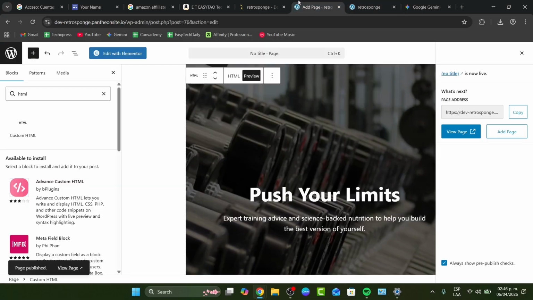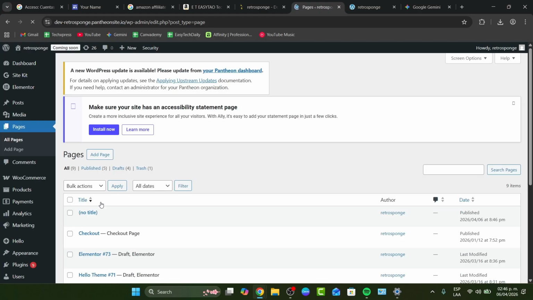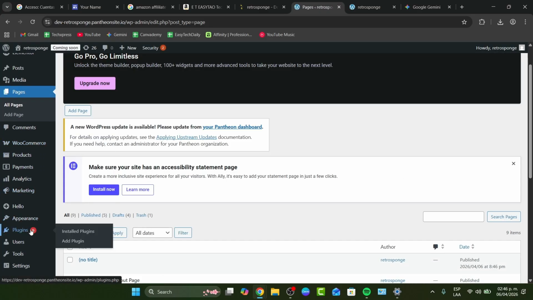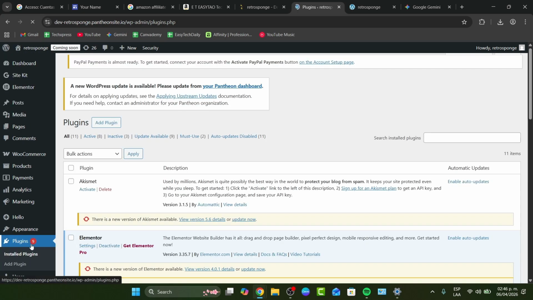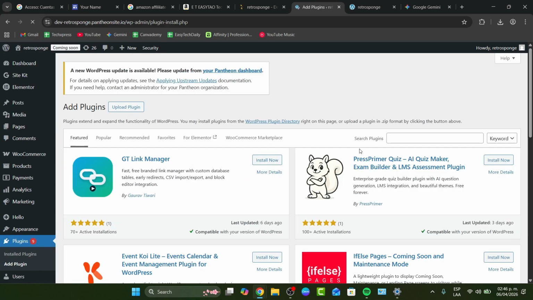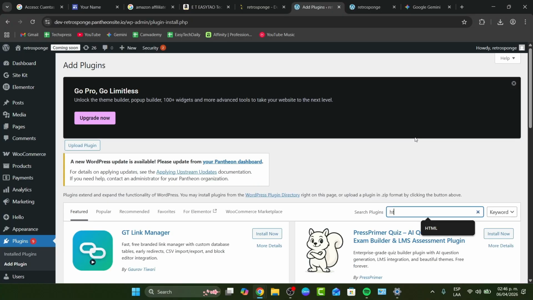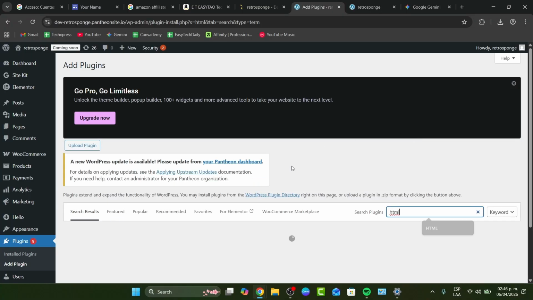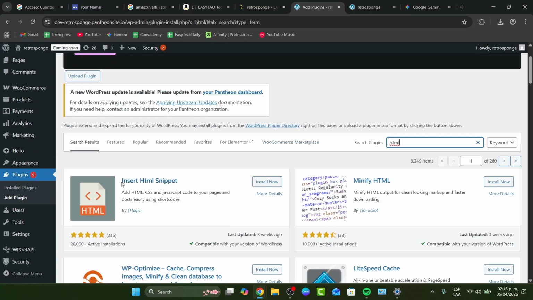What I can totally suggest you is to go back directly here into the WordPress once again and install the current plugin, which I'm going to go directly back into plugins, so you can head directly into the add the actual plugin, and directly inside here, what I wanted to be doing here is to just type the word HTML like this, and look out, for example, for the HTML snippet. So basically here, this shortcut actually doesn't work.